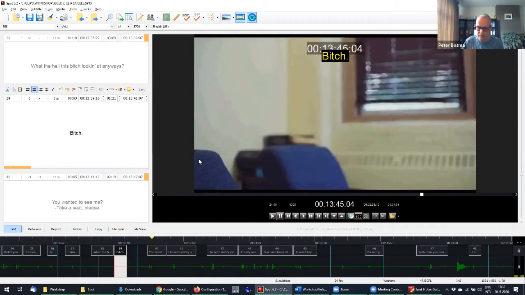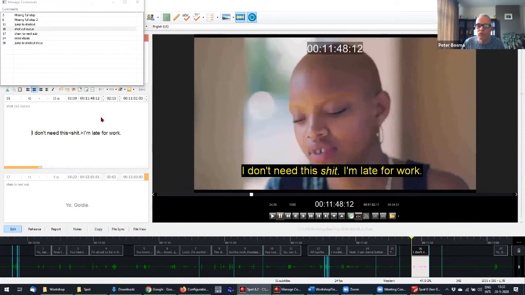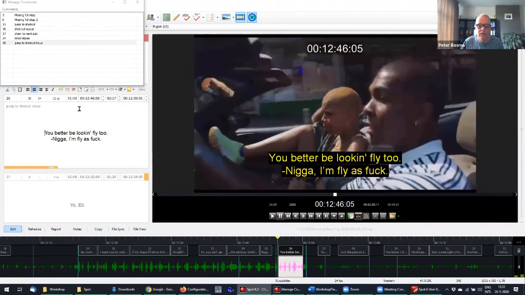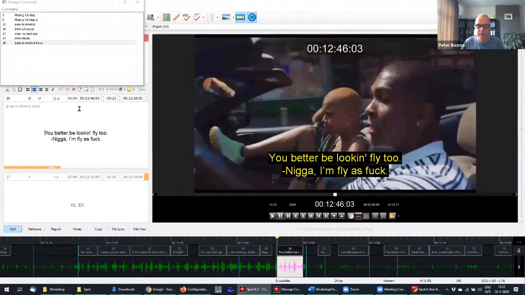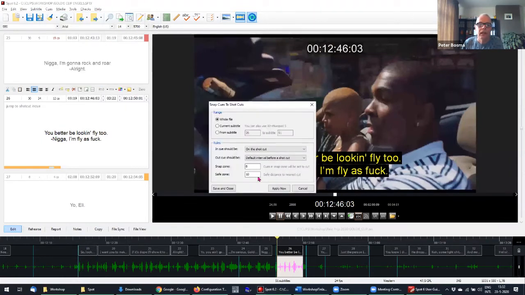Hang on, let me see if I can find an example. For example, you can see here down below that the in queue is not on the shortcut. So if I choose queues, snap to shortcuts, and current subtitle, I can do the whole file, but I'll just use current subtitle and press apply now.